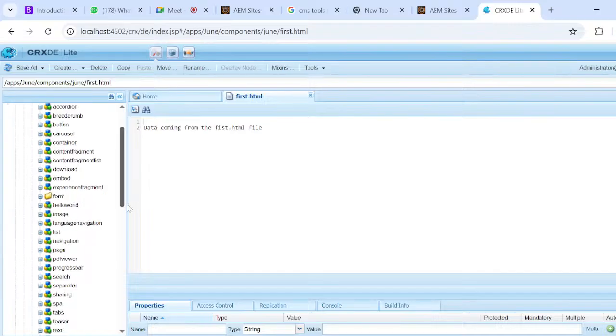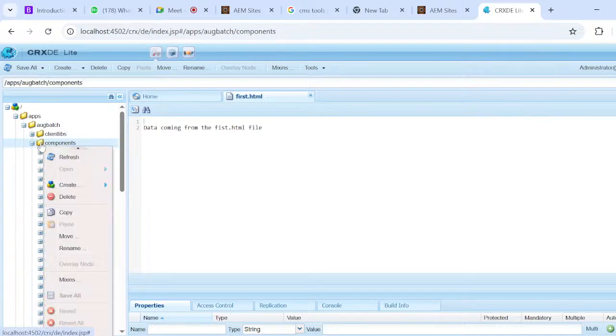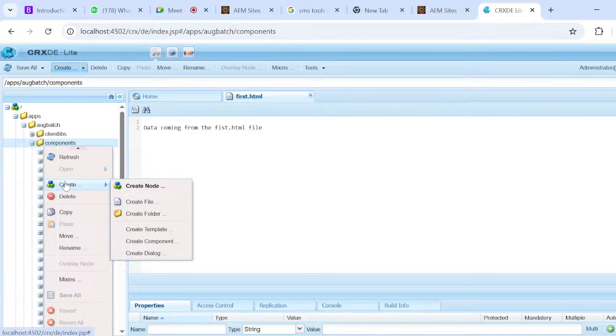Now I would like to create my own component. How can you create one? Right click on the components option, and there is an option called create. Go to create node.